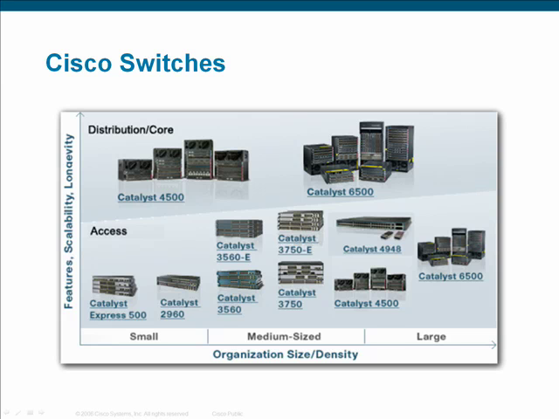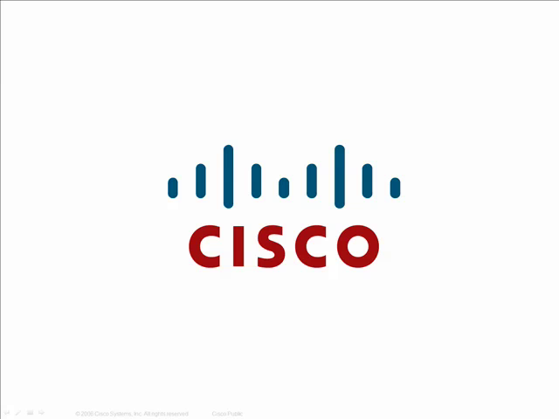All organizations' network and equipment requirements are unique. For this reason, Cisco offers a variety of access, distribution, and core layer switch models with features designed to meet the needs of any size organization. There is much more information to consider when choosing a switch than what is presented in this video. For this reason, we suggest that you visit www.cisco.com or contact a Cisco sales engineer to research solutions that best meet the needs of your organization. We hope this presentation has been helpful in introducing you to some of the features that should be considered when selecting LAN switches.